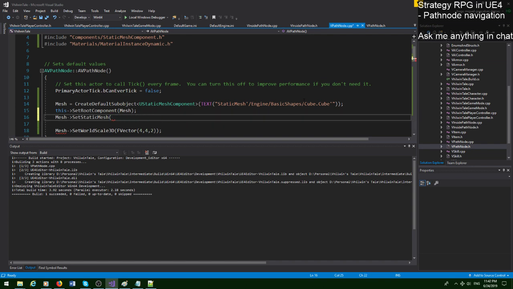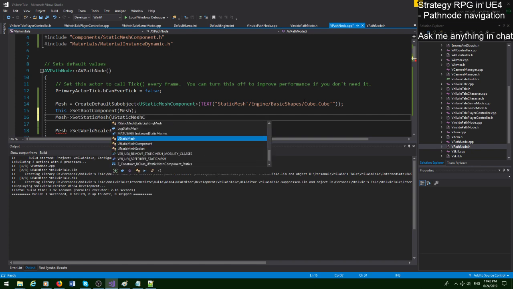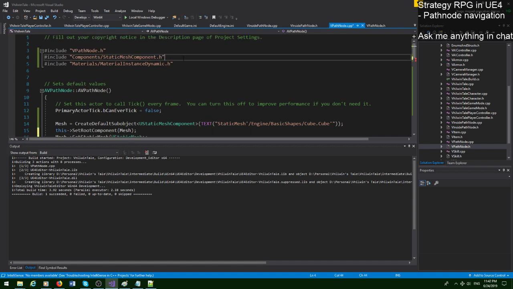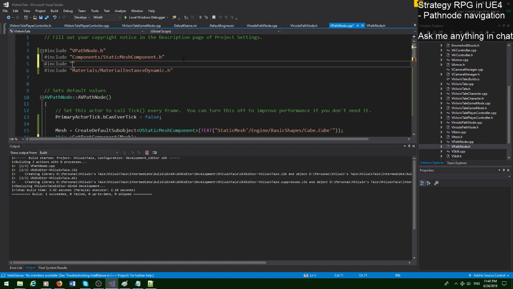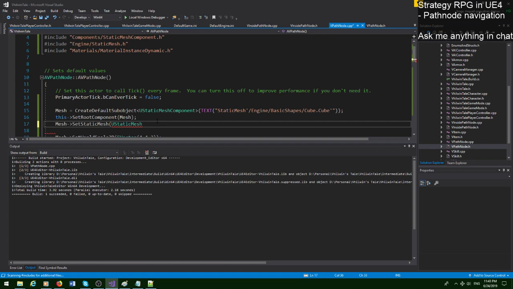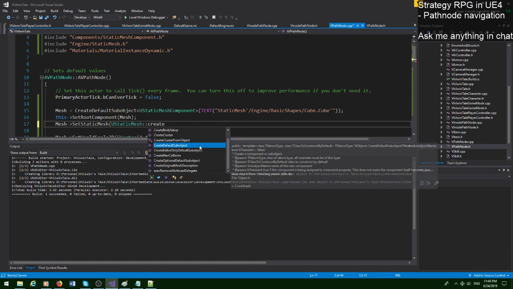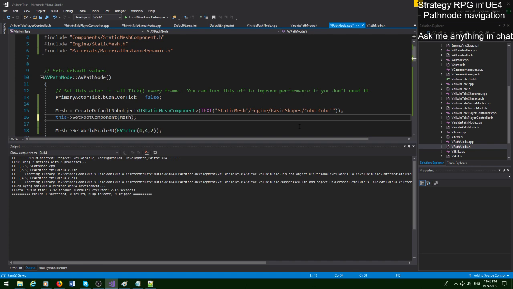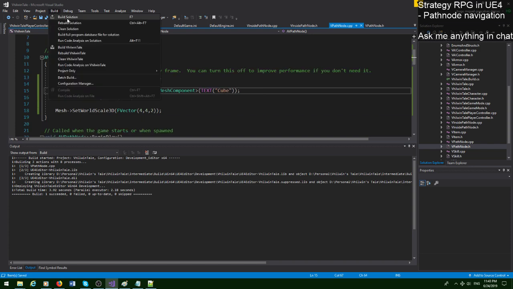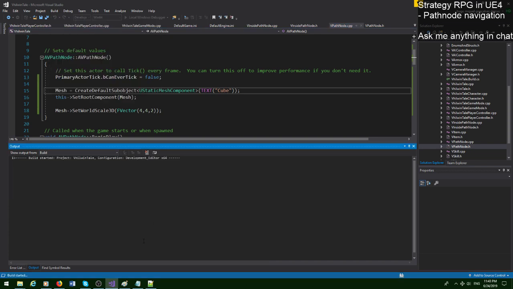So, static mesh. No. Okay. Let's just try with cube then.